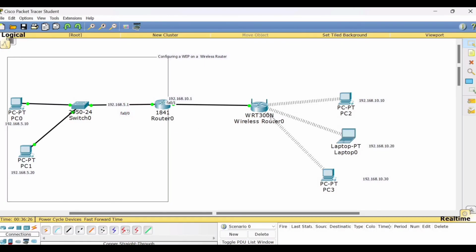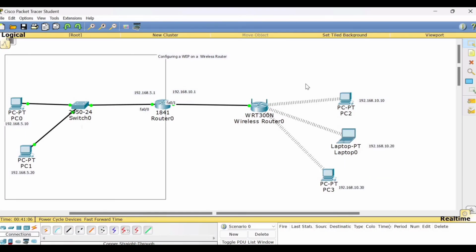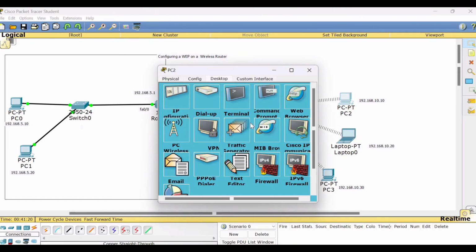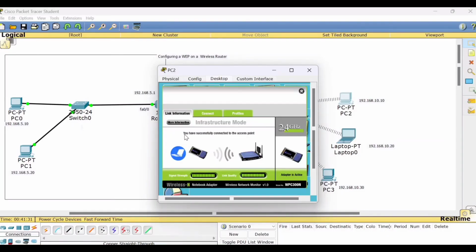So to do that, you have to carry out what? Configuring this wireless router, and then adding the wireless module for all these devices, and then enabling the wireless connection for all these devices. And finally, we need to carry out one more step. Go to all these devices which are here in this wireless network and click on the wireless option here. So once you click on PC2 or any device here, you can see the PC wireless. Click here. So here is the main step.